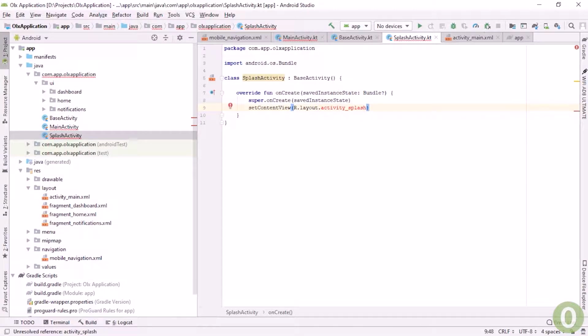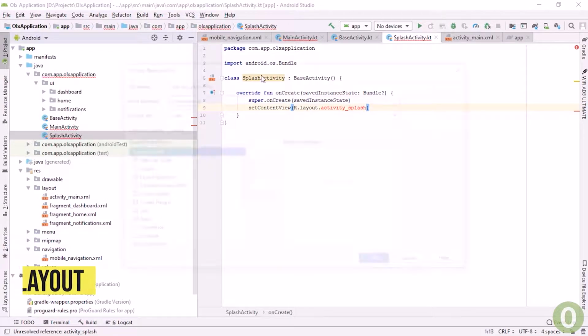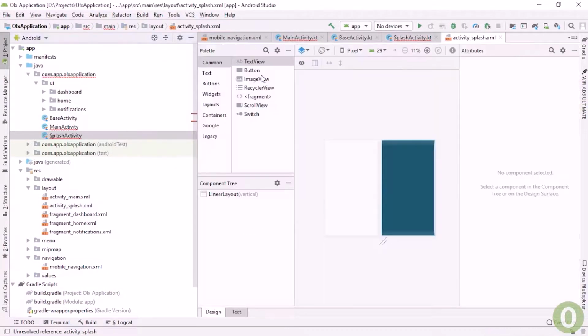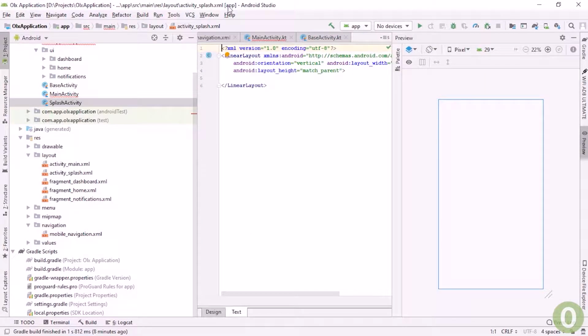So naming convention is also an important key here, because if a developer puts the right name into the layout or into the activity, it would be easier in future for the next developer or maybe for himself to recognize what activity, what layout name that is, and which would be helpful for him in the future. So naming convention is important. So I'm going to create a layout here for my splash screen. I'm going to close some activities here.